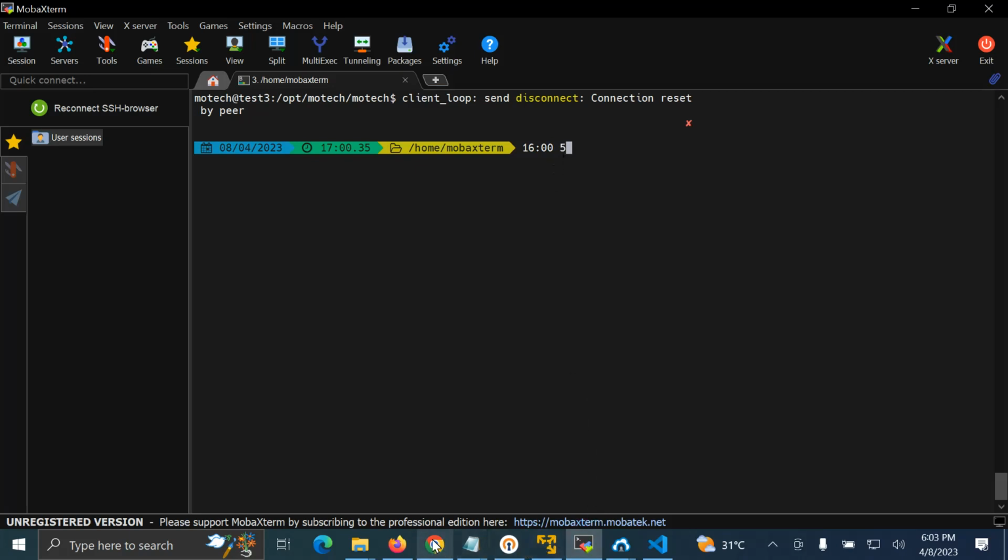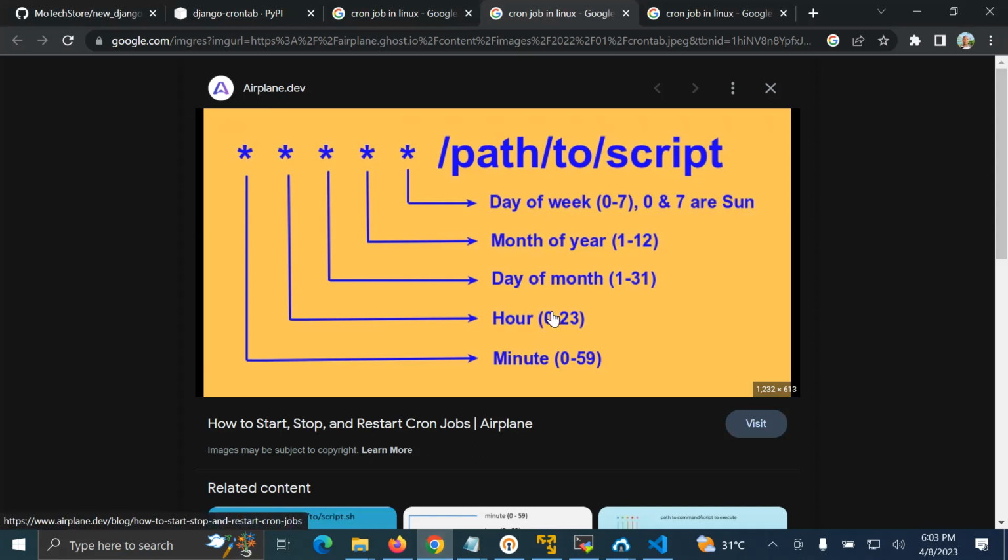That's it. I'm just giving you a bigger picture, or just trying to lighten your mind so that at least you can have an idea about Crontab. But if you want to understand this more, you can check out the resources online.